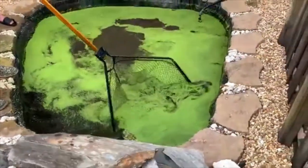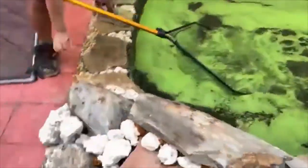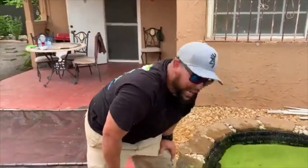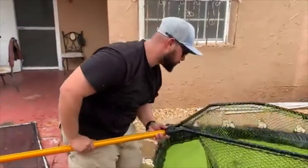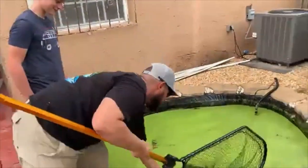Got the koi again. I think I got one. Alright, let's see. Oh my god! No! That's what I was afraid of. You guys stay right here, Ray. Oh my gosh! We're good though. He got back in as fast as possible, right when I went ahead and picked up the net. Alright, Goldie. We'll let you out.